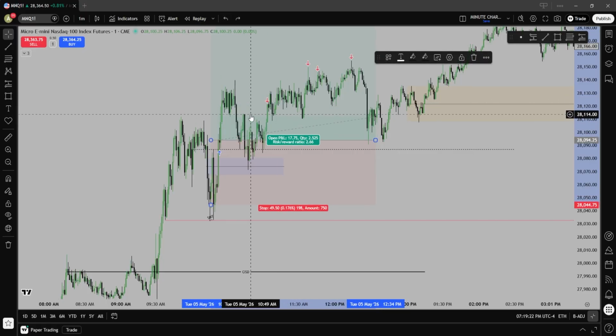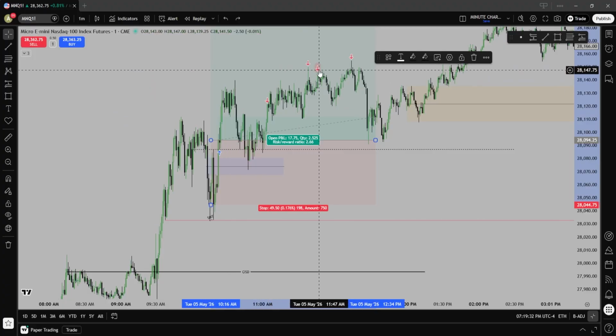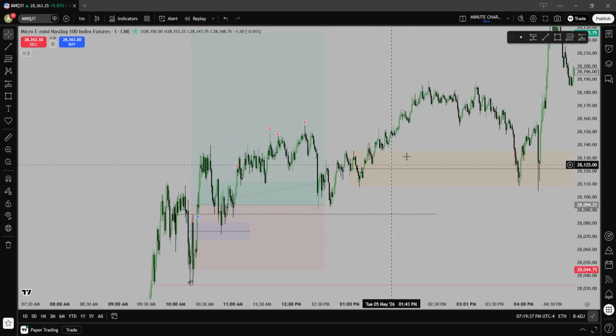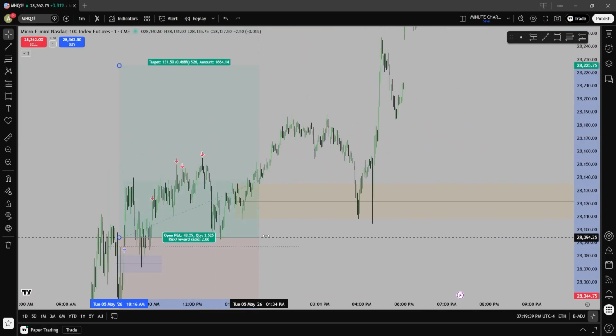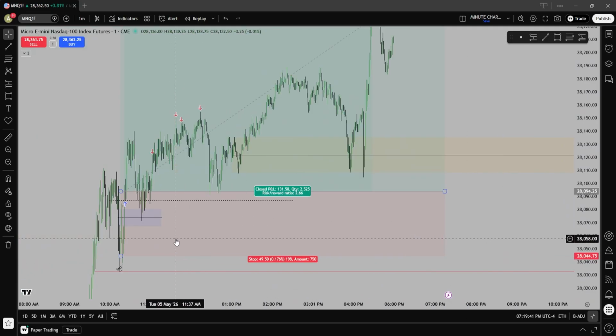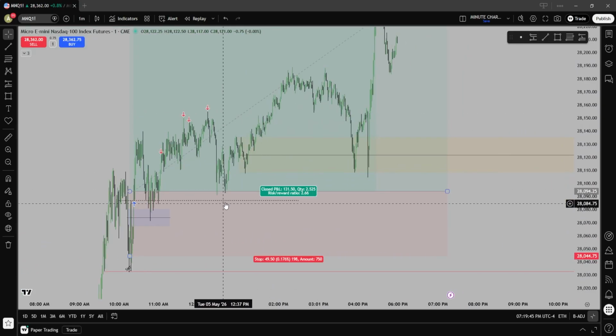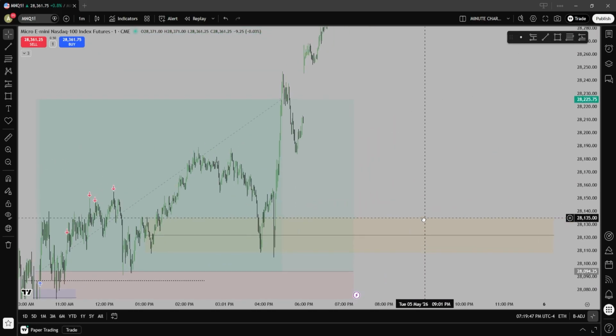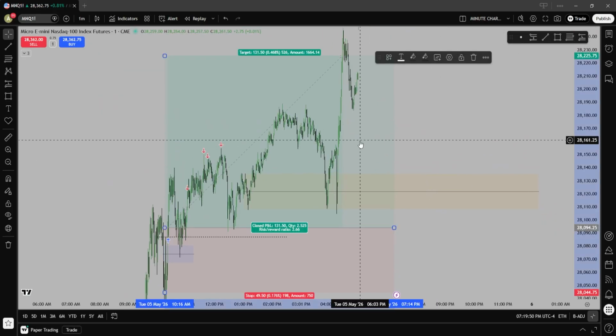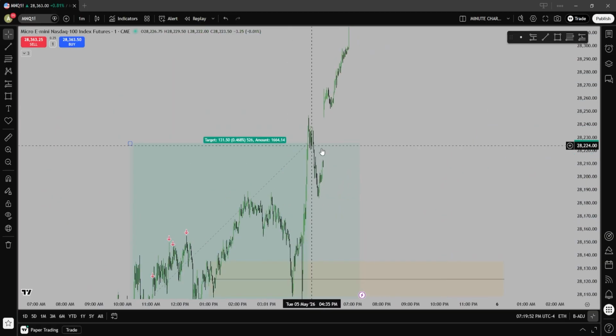Honestly, I actually remembered I took a partial here at this short-term swing. Consolidation. Come back down. Respect this gap again. Come up. Took a partial here. Took a partial here. And then I took my last one here. You can see price never went... Whoa. It did go back to my break-even point. It went back to my break-even point one more time. I was break-even after being here. And then it came boom, boom, boom, and just went higher. So good trade. It went to my level, into my standard deviation.